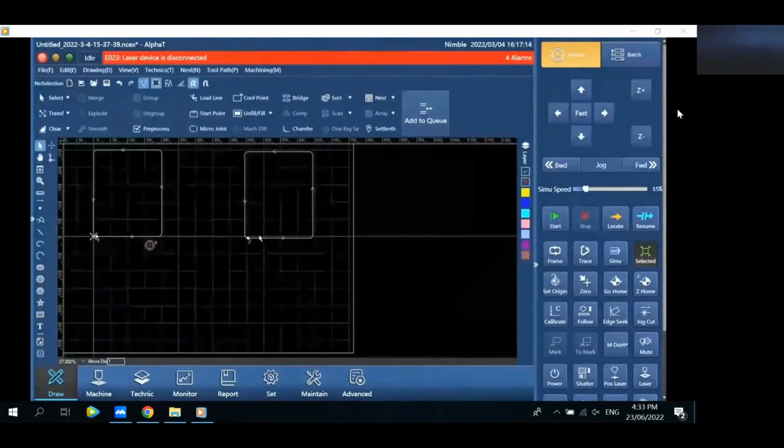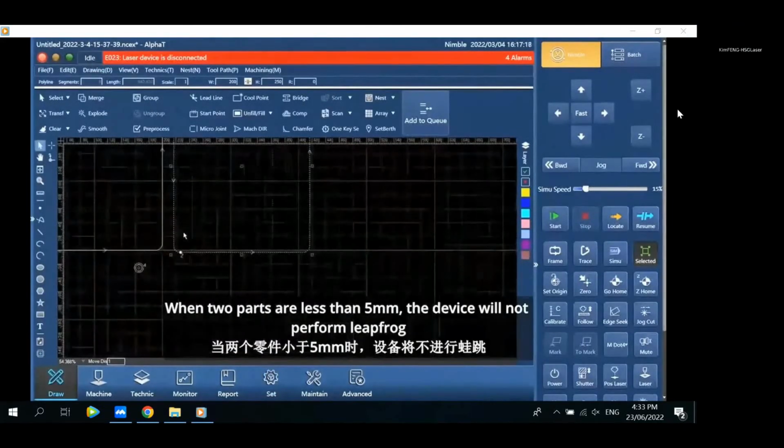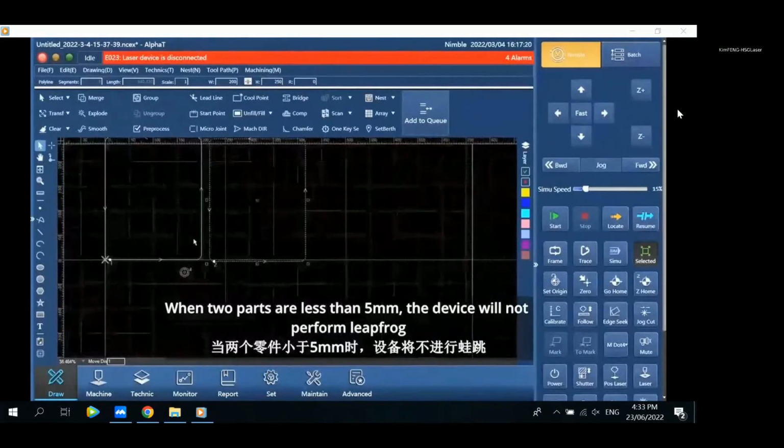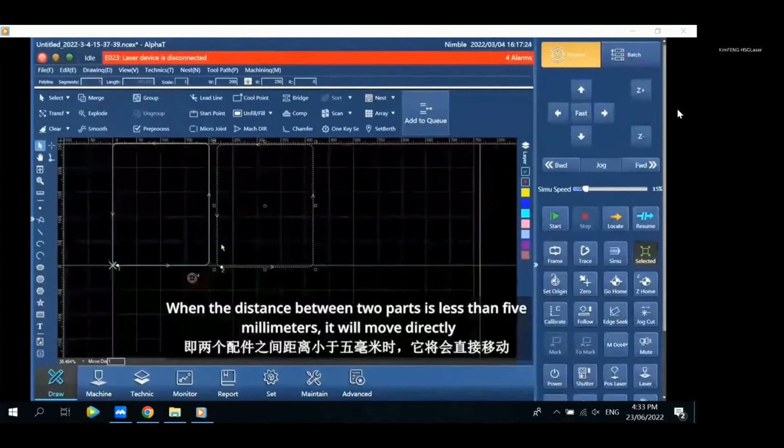So here we set the distance as 5 millimeters. When the two parts are closer than 5 millimeters, this function will not enable.